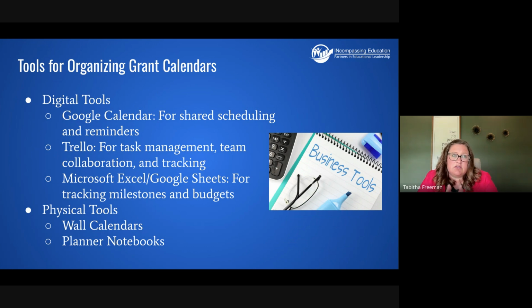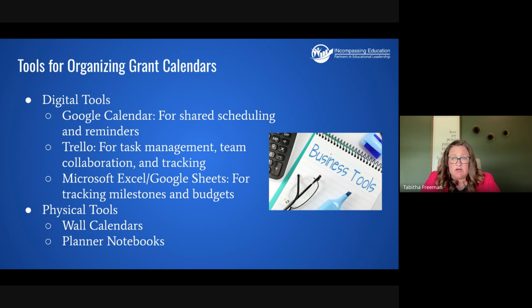So as I said, Google Calendar for me worked. However, you have a plethora of options you could use there. But you have digital tools and you have physical tools. So with the Google Calendar, I would create a calendar outside of my own Google Calendar and share that and include my treasurer. That way she could see any time that I'm amending a grant, she could see that, or even if we had a meeting that we needed to be together. We could always see each other's due dates, no matter if it was programmatic or fiscal.